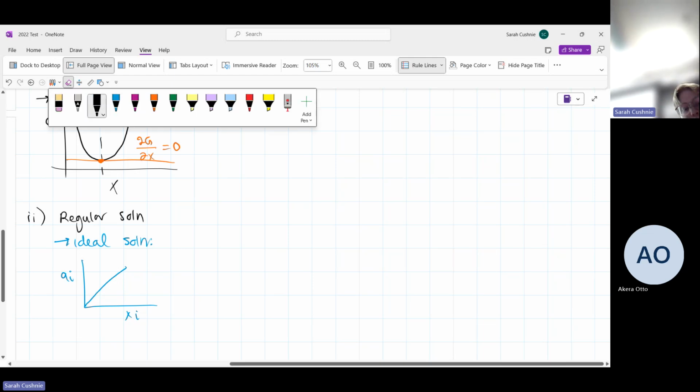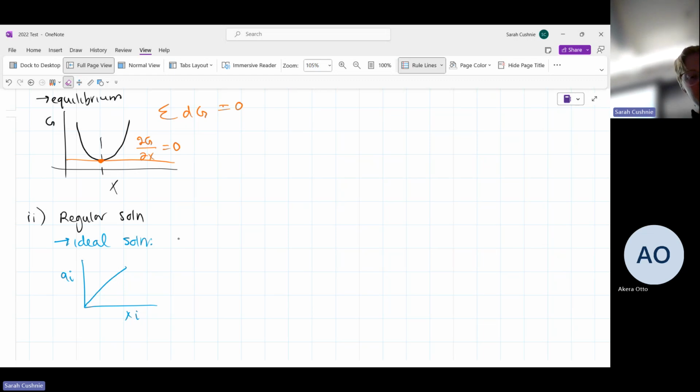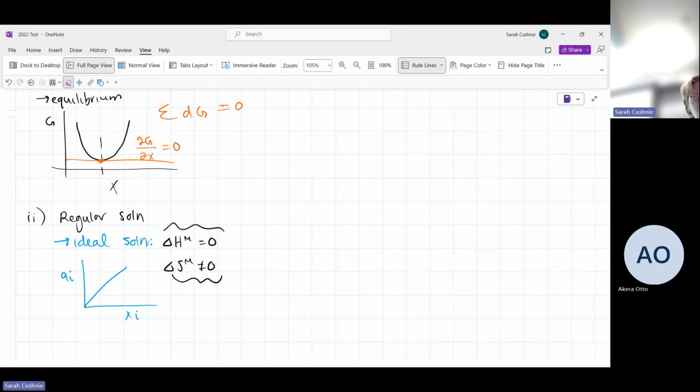And if we turn that into actual thermodynamics terms, we can say that the delta H of mixing is equal to 0. So what this is saying is that delta S of mixing is not equal to 0. We're going to be changing our entropy because we're adding disorder to the system as we mix A and B together. It goes from being A and B to being all over the place. So that's going to add disorder to the system, but they're not going to be forming any sort of preferential bonds. They're not going to be trying to clump together or trying to space out. They just go wherever the mixing goes. So our delta H is going to be 0.